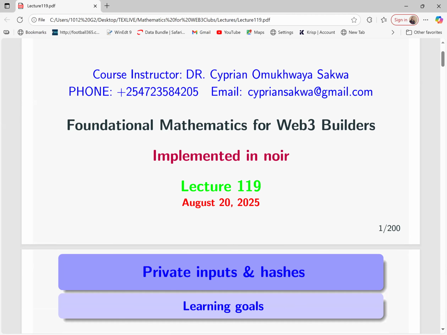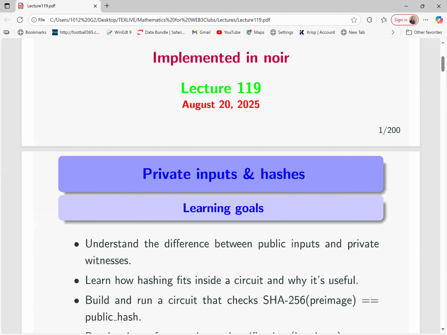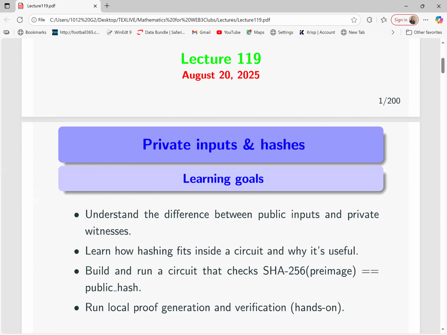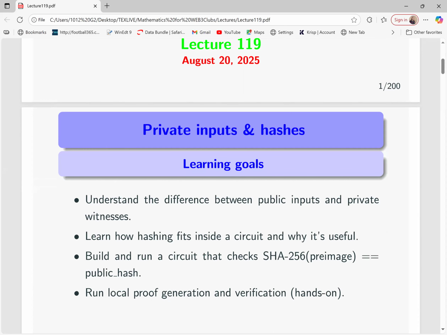And then after hashing, what we want is, for instance, the verifier can see what the output is, but the input will still remain secret. Only the prover can know what the input was. If you have the hash, you cannot generate the input. You cannot go back. You cannot get the reverse. That is the advantage of hashing.